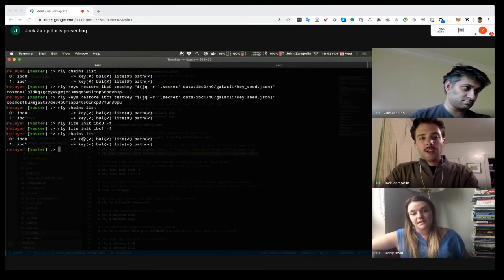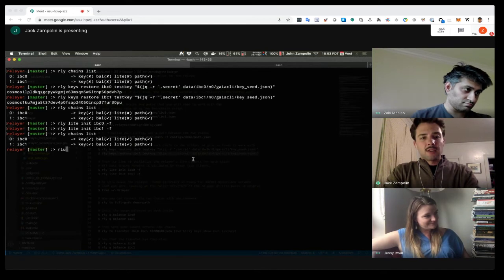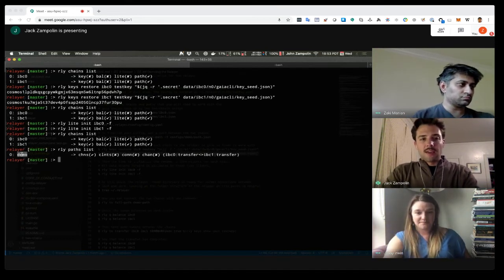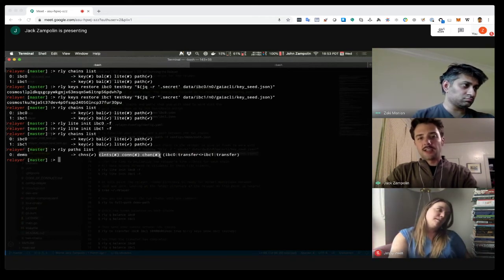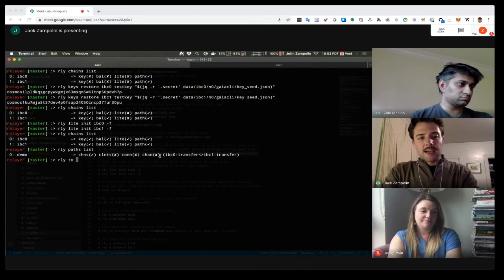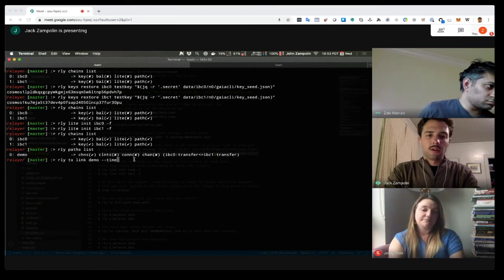Yeah. So we see that we have all of the key, balance, light client, and path all configured, so we're ready to relay. Let's take a look at our paths. And we can see that we have that one demo path and we're missing clients, connections, and channels in order to transfer. So the command to do that is relay tx link demo. So we're going to use this demo chain here. And then I'm going to make the timeout a little bit shorter so this runs quickly.